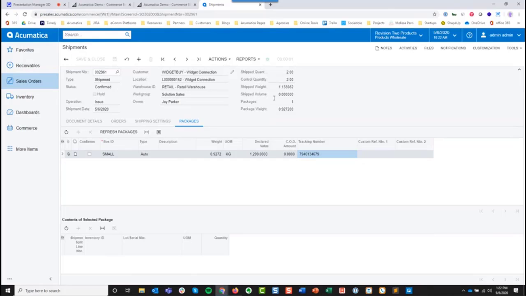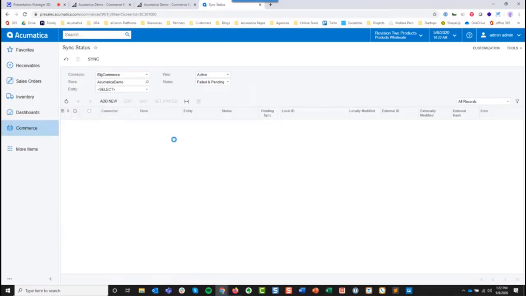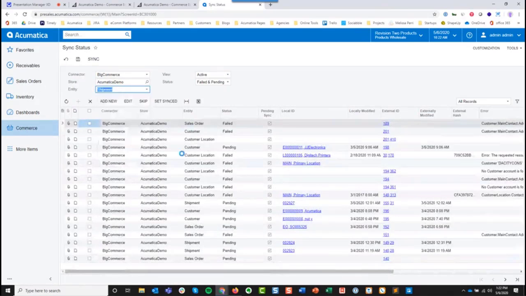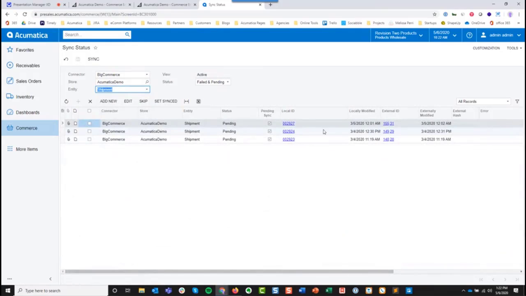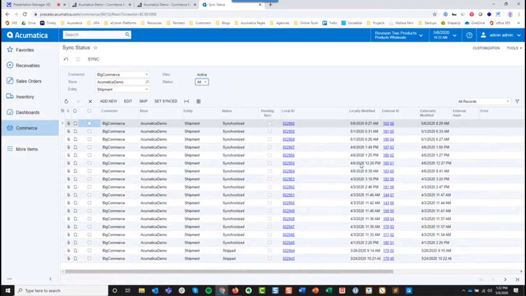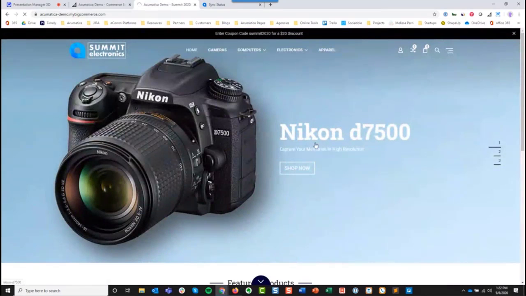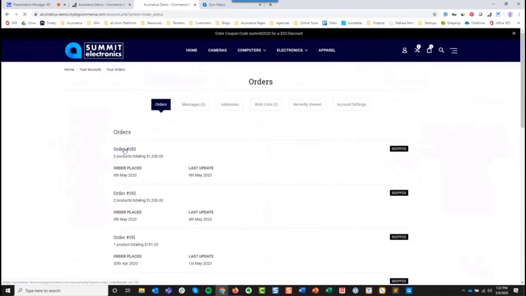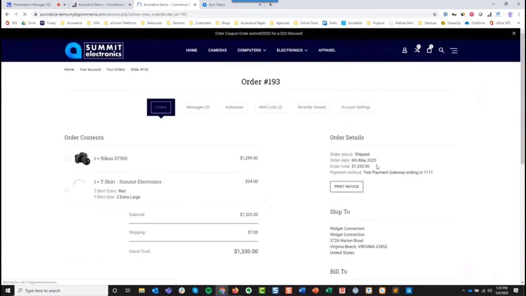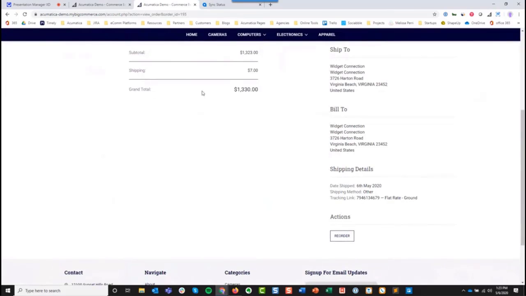Now, just like the sales order came in real time, this shipment is actually being sent back to BigCommerce in real time. So again, if we go in and look at that sync status, we might be able to beat it. Here, if I pull up my shipments, yeah, it looks like it's still coming in. So if we go back to the website as that customer, and I go into my account, we'll see that the order's already shipped. As soon as we shipped it from inside the ERP, it sent that update back to BigCommerce. It also included the tracking number here.